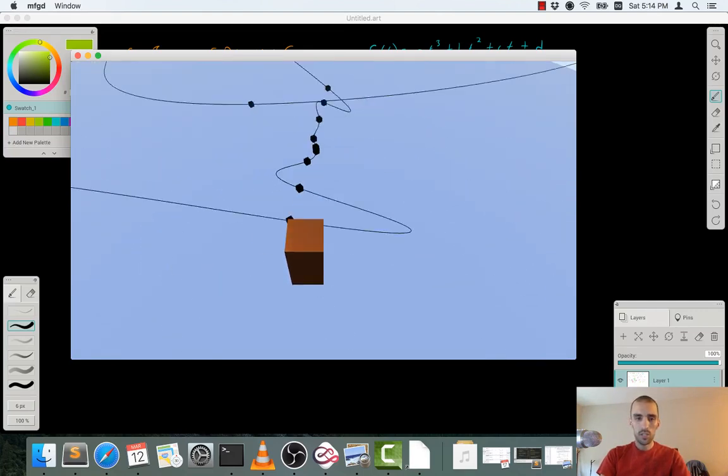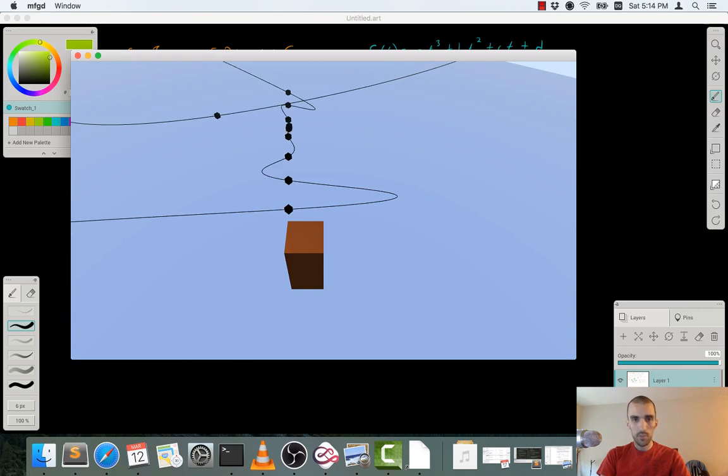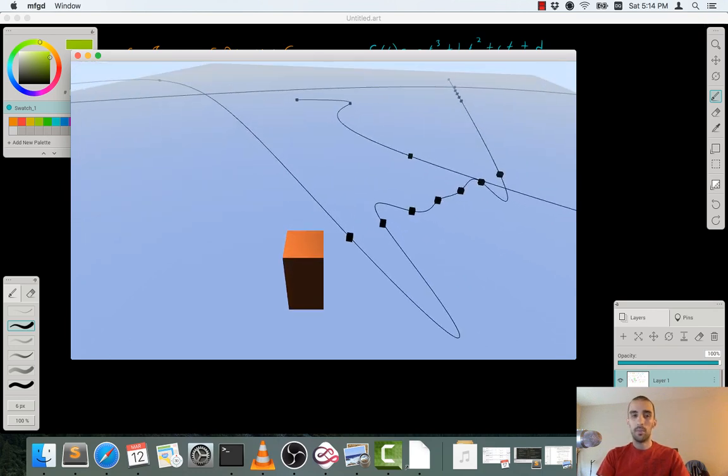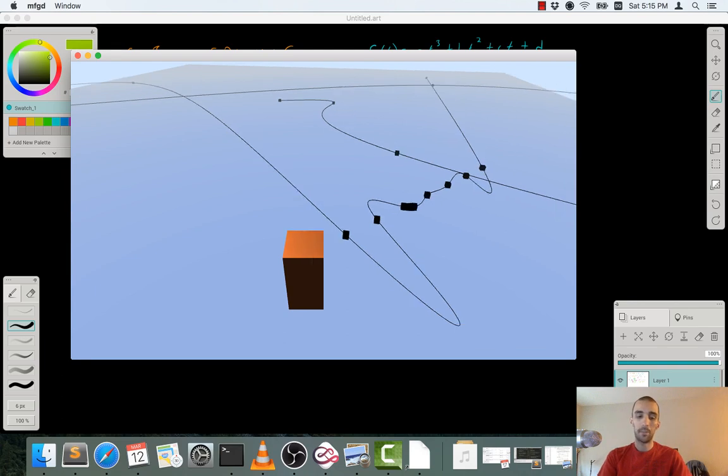You'll also see that all of these 7 points are in a straight line, but the cubic spline itself is not in a straight line. It has taken some data from the next point over, which is way far that way, and you have this overcompensating effect. Cubic splines do that, and you can work around it. You can add a few more control points in there and smooth it out a little bit, but it's something to be aware of that cubic splines have this property. Sometimes it's good, and sometimes it's bad.